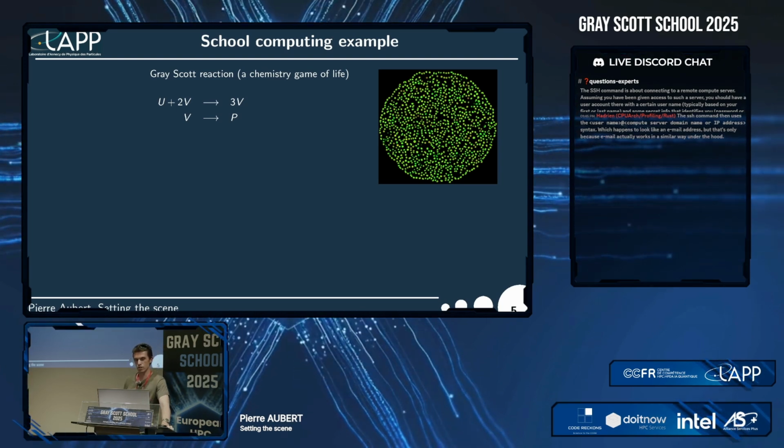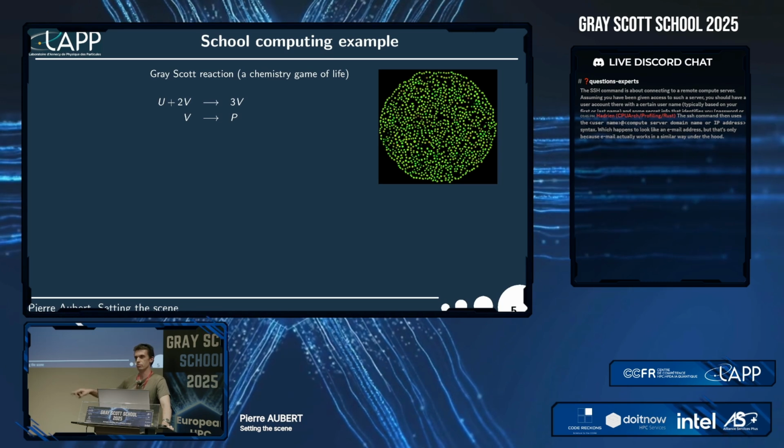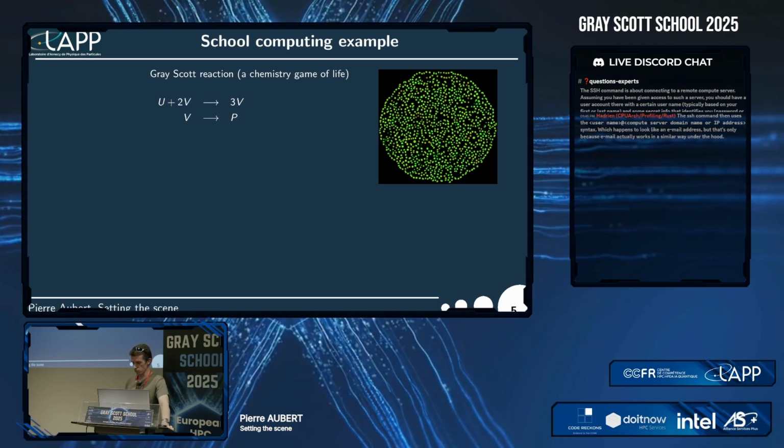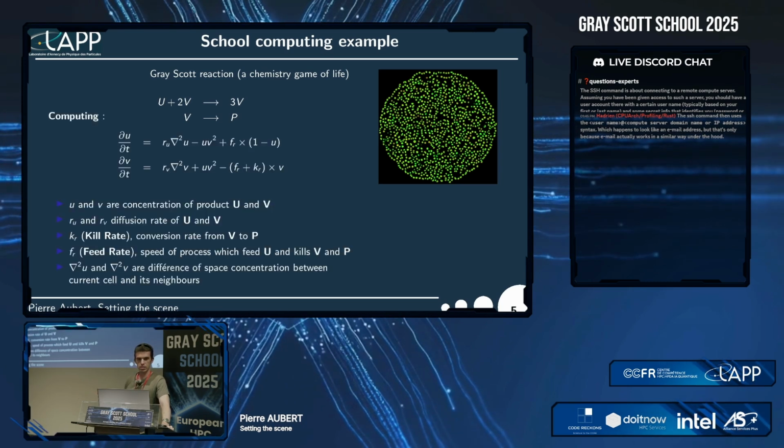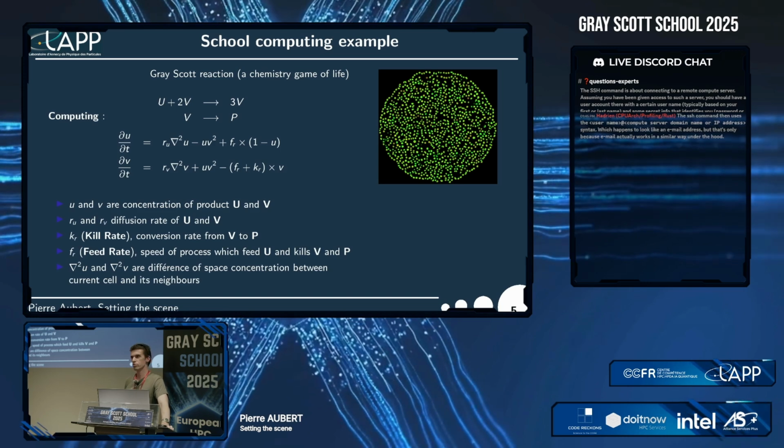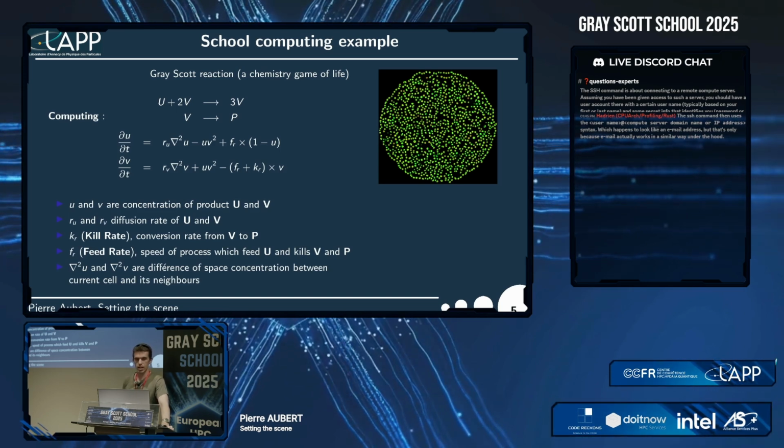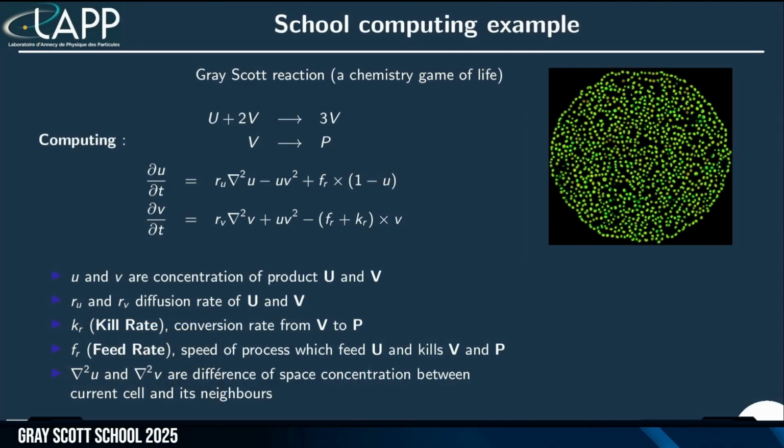And then we have a decay of V during the time, not reacting anymore. So in terms of mathematics, this goes like this. We have two differential equations to solve, so it's not that difficult. We'll have everything online if you want to get some information later.